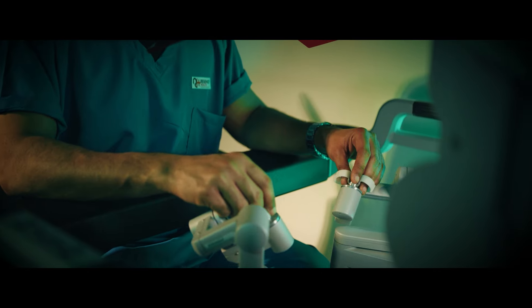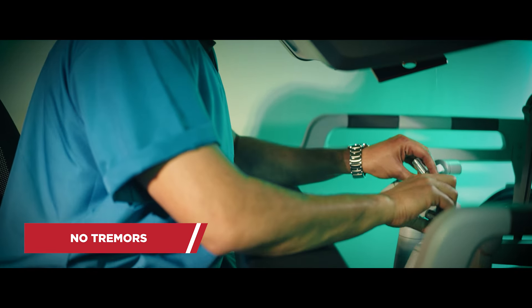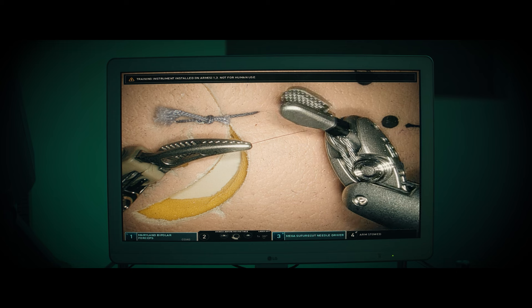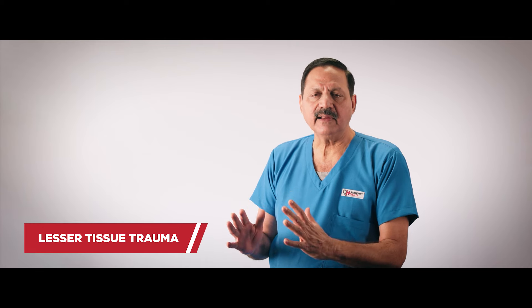The other concern for any surgeon is tremors. The more stable your hands are, the more precise will be your resection and suturing. That is where the robot scores over open surgery — there is a filter mechanism and hand tremors never reach the robotic arms. Only the wrist movements made by the surgeon on the joystick reach the robotic arms, leading to precise cutting, precise suturing, and precise dissection. Tissue trauma is much less compared to open surgery, and that's why the recovery is faster and the patient can go home early.